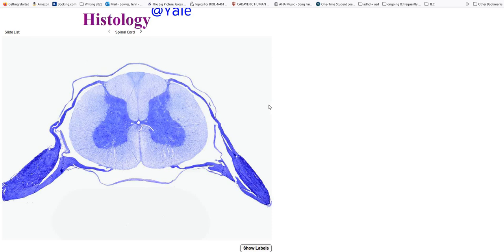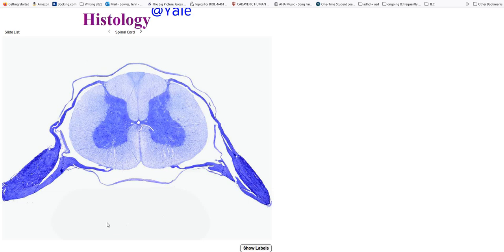Next, we have our roots. So coming off of the horns, we have these dorsal and ventral roots, and we're also going to have a dorsal root ganglion. So you can still use your anterior versus posterior orientation to help you identify these, but another big giveaway we have is this enlargement here. This is our dorsal root ganglion, which is going to contain those neuron cell bodies. So this, we know, always has to come off of that dorsal root. So by identifying the dorsal root ganglion, you can then find your dorsal root, and this leaves this other guy as our anterior or ventral root.